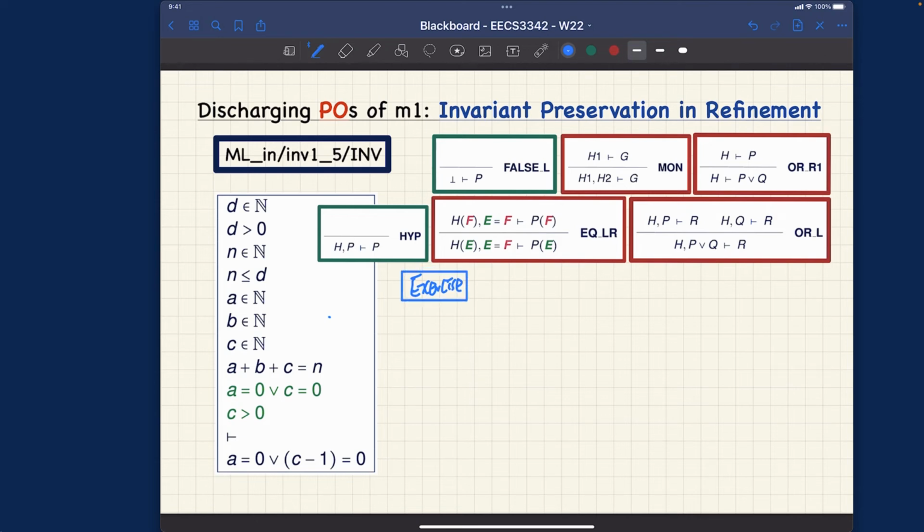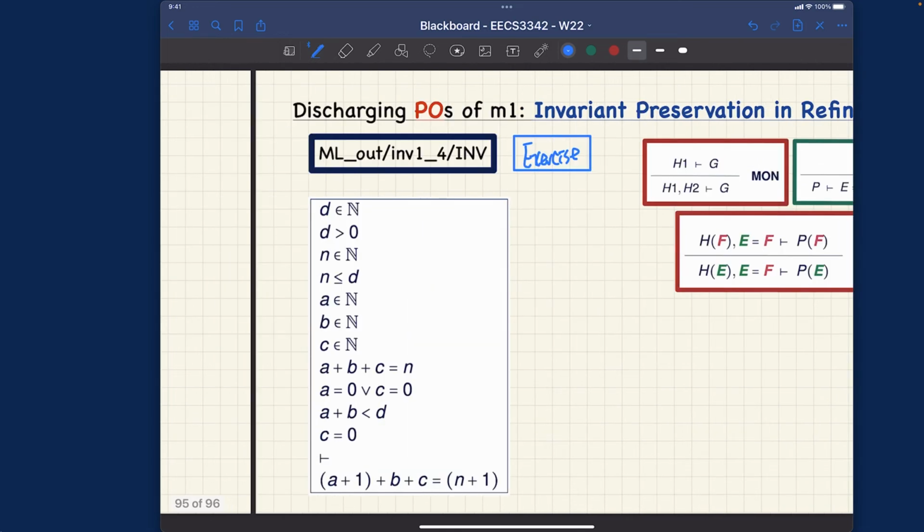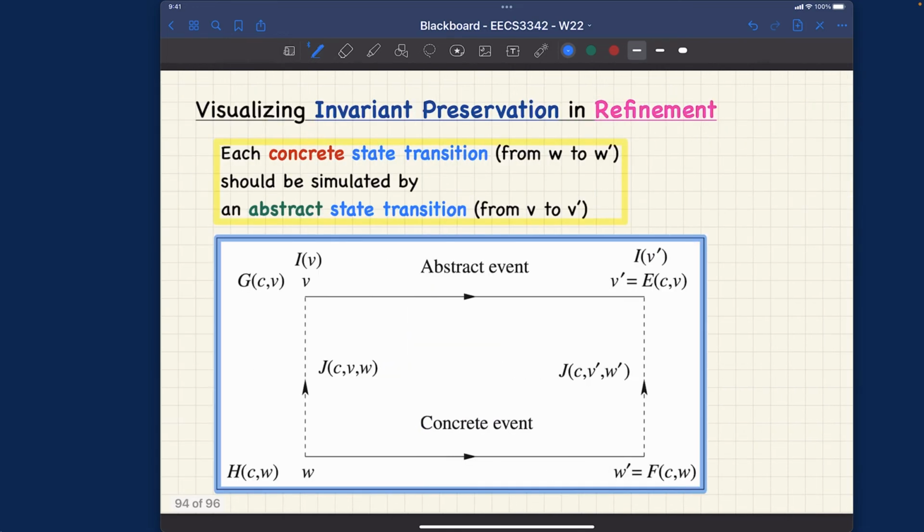All right, the final thing I would like to talk about to conclude this topic about invariant preservation: we didn't need to spend as much time simply because the proofs are very similar to what we did for the first part related to guard strengthening. And also, we already spoke about invariant preservation, the insight and also the formulation earlier in the lecture when we talked about the initial model invariant preservation. So that's why we didn't need to spend as much time. Hopefully, you can actually connect everything together.